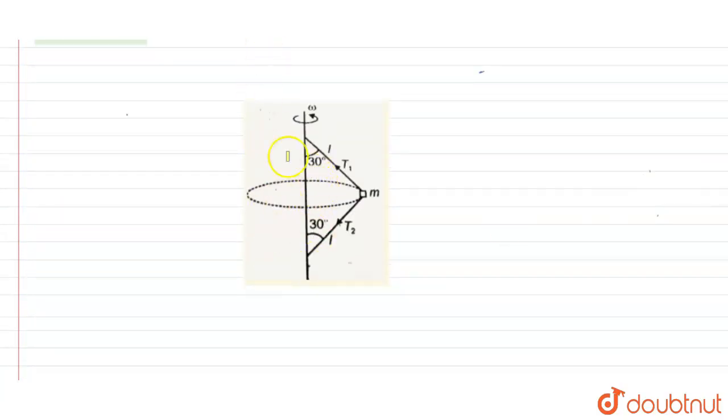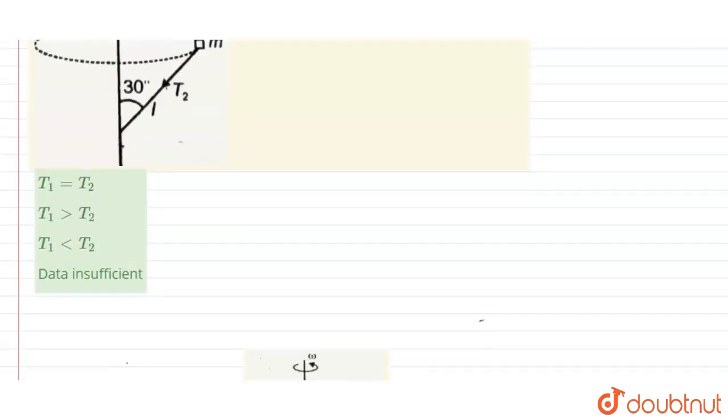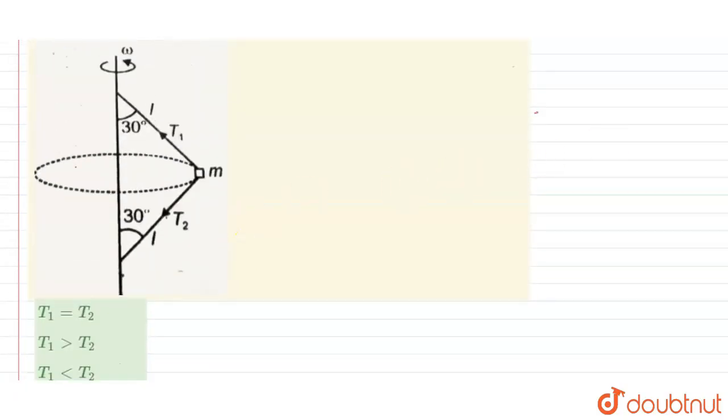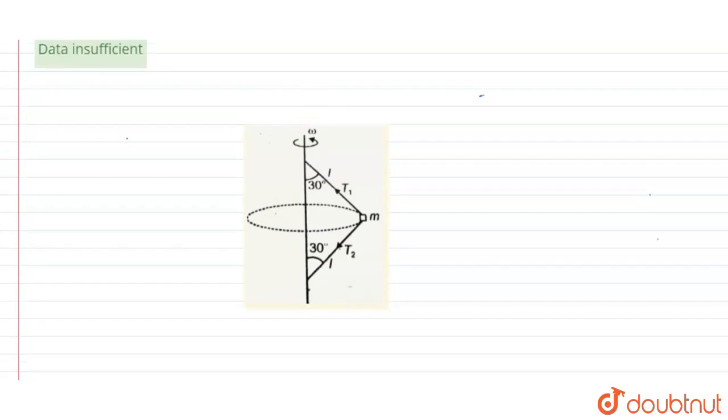And we have to find out which one of these given options is true. So here we have the practical situation of this given problem. Now, one thing we can easily see is that if tension on this mass is acting like this, we can resolve these forces in vertical direction and in horizontal direction to see its horizontal equilibrium and vertical equilibrium.